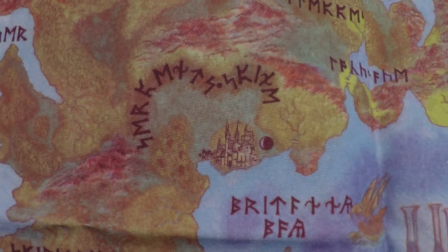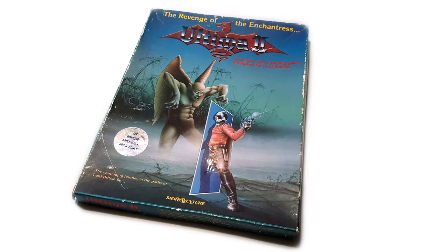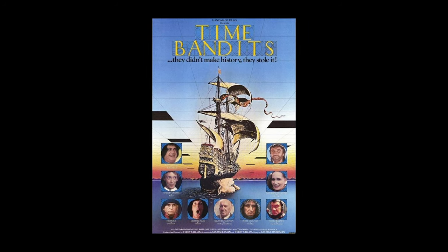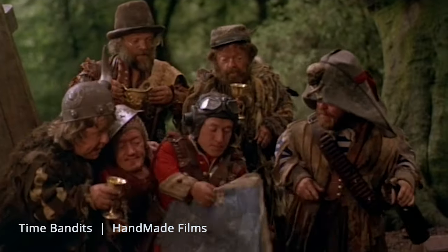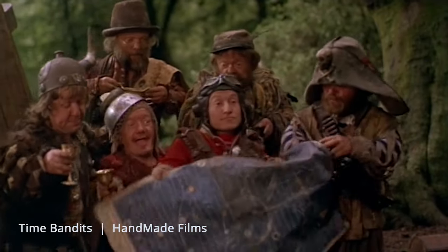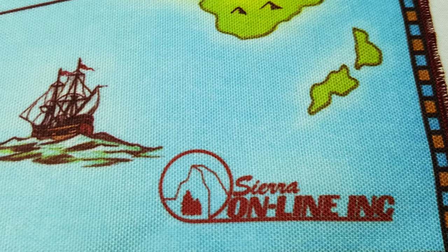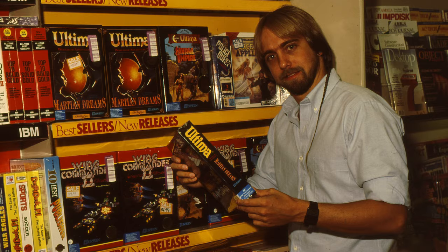So, who came up with the idea, and what was the first game to have a cloth map? The first game to include a cloth map was Ultima 2. Richard Garriott was inspired by the movie Time Bandits. Ultima 2 was released by Sierra Online. They were the only company that would commit to producing the cloth maps that Richard Garriott wanted in his game.